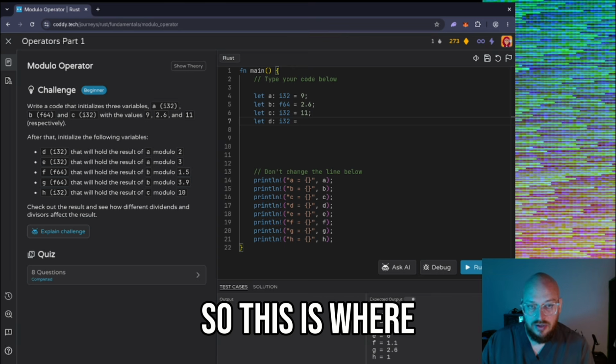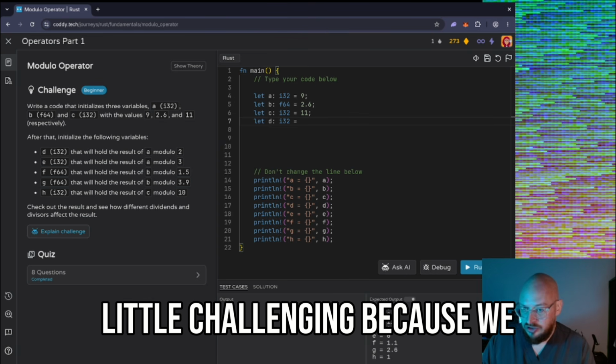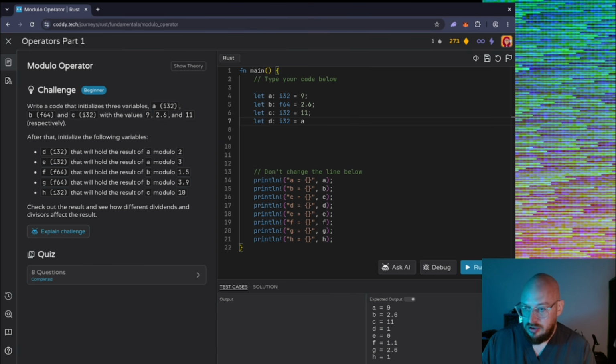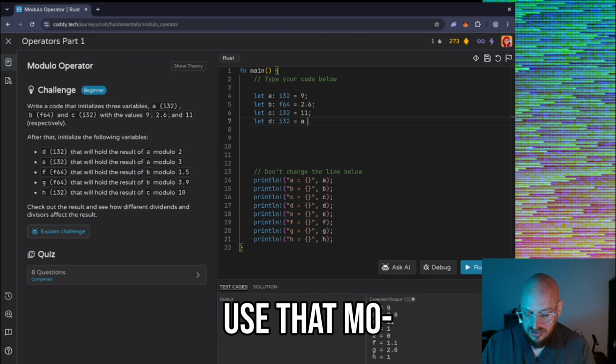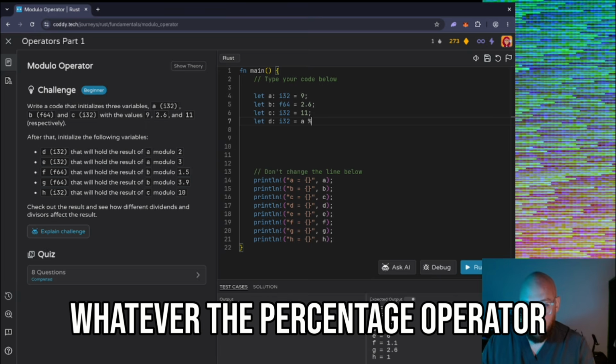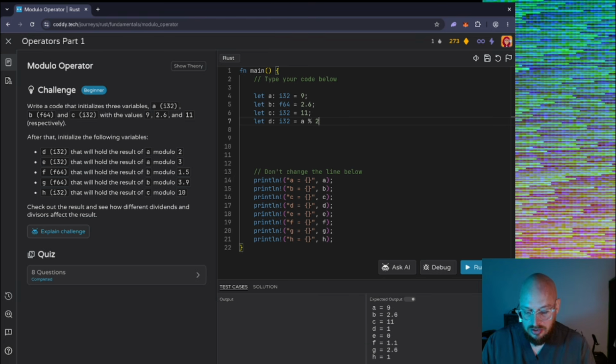This is where it's going to be a little challenging, because we got to do A and then use that with this percentage operator, 2. And that would be a modulo 3.